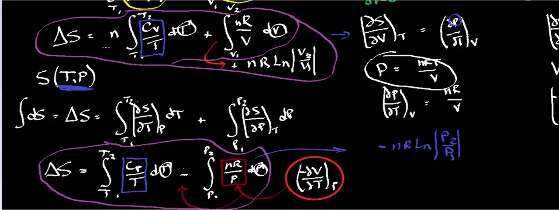Let's consider an isobaric system. If delta P is 0, then in this second entropy calculation, this term right here would go to 0, right? And then all you have to worry about is this simple integral, just one of them versus two. Now, if I had an isobaric system and I chose to use the one on the top, there's no place for delta P to cancel because this is dT and dV. That means I would have to evaluate both of those integrals, and it becomes a lot more complicated. So for an isobaric system, I choose the second equation because dP is 0, so I only have one integral.